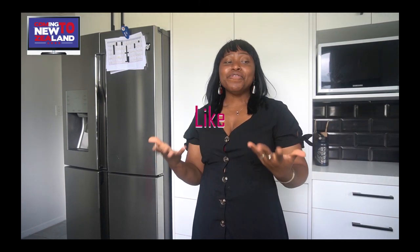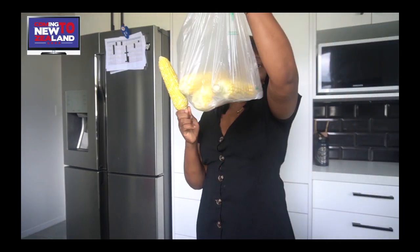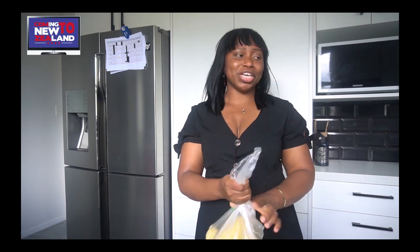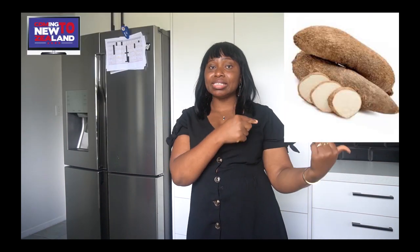Another vegetable you can find here is corn. During summer you can find corn here in New Zealand, but they are sweet corn, not like our own plain corn. So you might need to juggle around with your taste, especially the connoisseurs among us who want food to always taste exactly as they are used to it. And when it comes to yam, here in New Zealand this refers to a different thing — back home this is yam. You can actually find yam here in New Zealand, but they are mostly frozen yams from the Indian supermarkets.